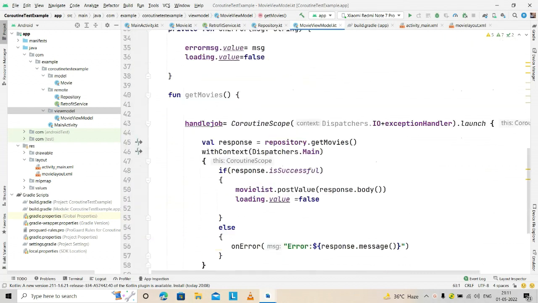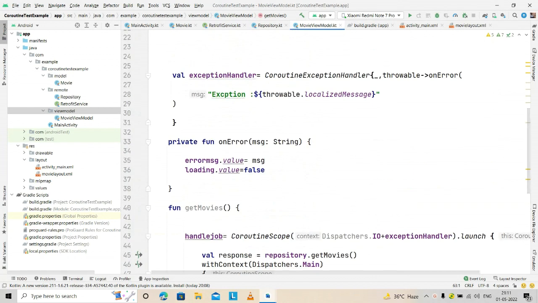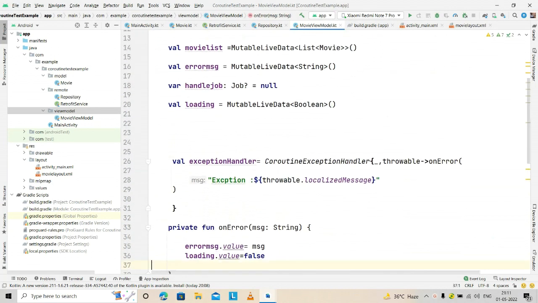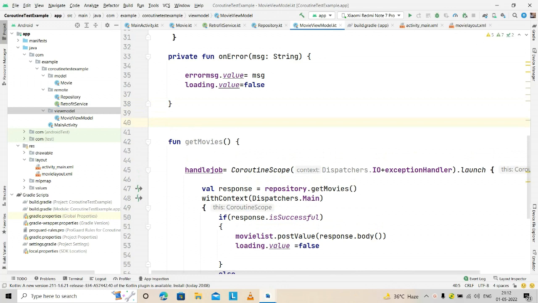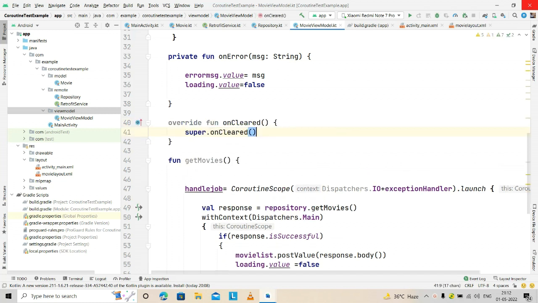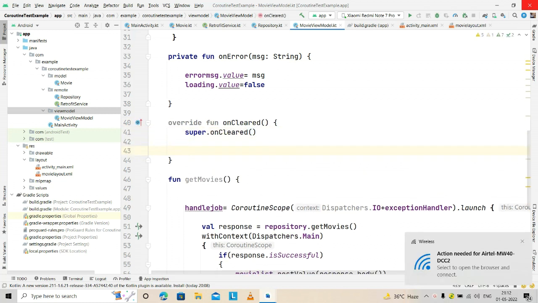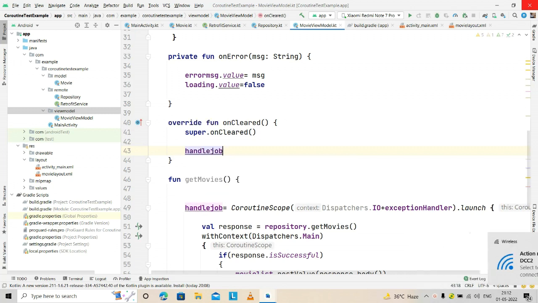And one important thing is that whenever you work with these stuffs, for the memory leaking, what to do, you can just create one more function that is called onCleared. So you can see that this is your onCleared, and in this onCleared your job you can cancel here.